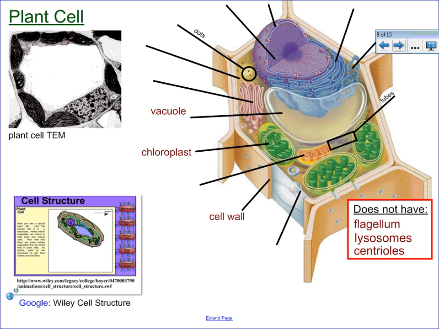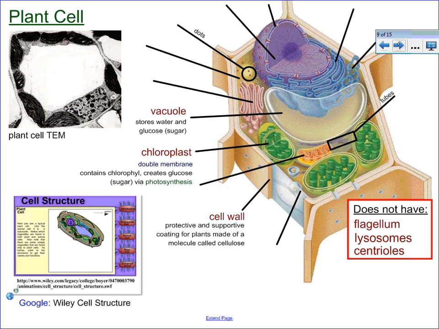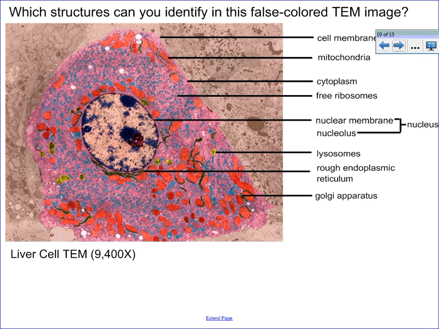Plants are different because they have a cell wall as well as chloroplasts and a vacuole. They have almost everything else that animal cells had, except they often lack a flagellum, lysosomes, and centrioles. These objects have their own functions, which I won't bother reading here. You should be able to identify structures in an electron micrograph, and the process of elimination here really helps.